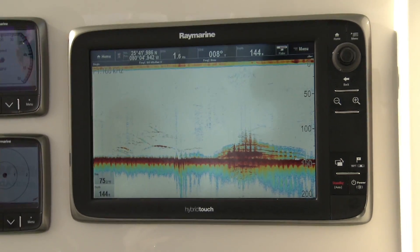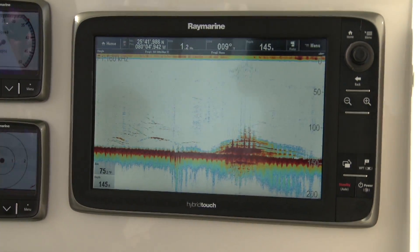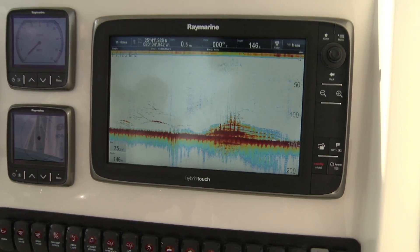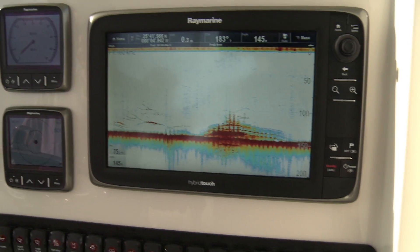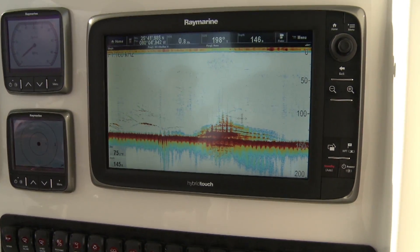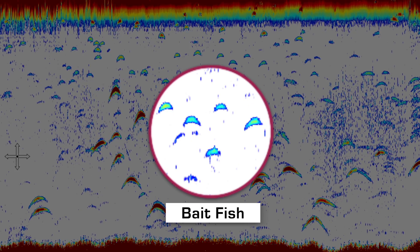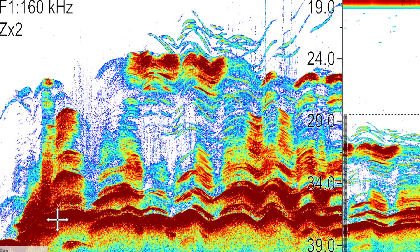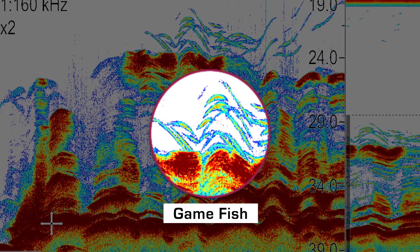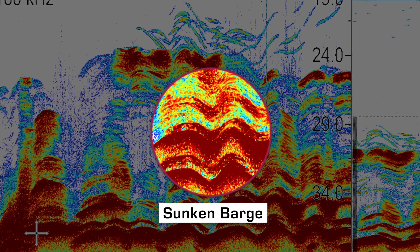Today we're looking at a 135-foot freighter that sank about 2002, so it's been in the water for a little over ten years. We can see awesome detail because of this Chirp technology, which enables very high resolution imaging even in deeper waters. With the new Chirp technology we have the capability of creating highly resolved images on the bottom and the ability to detect very small fish — and because of the resolution, to actually identify different types of species of fish. It takes a little bit of practice, but it becomes more and more possible with this Chirp technology.